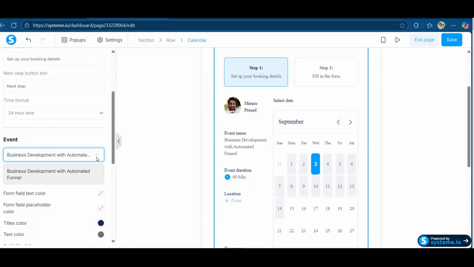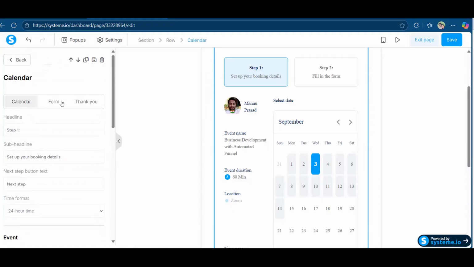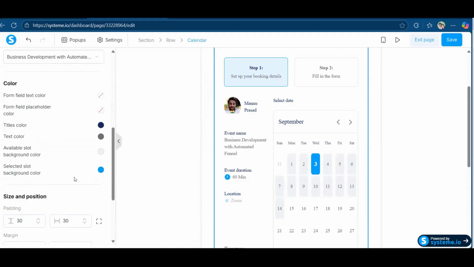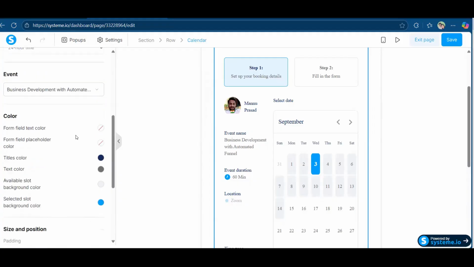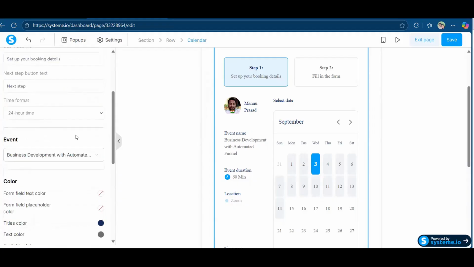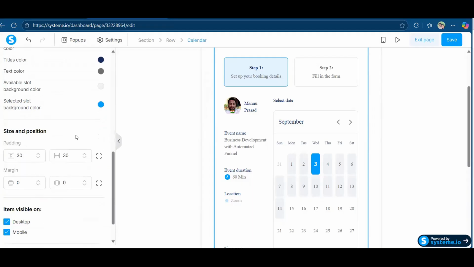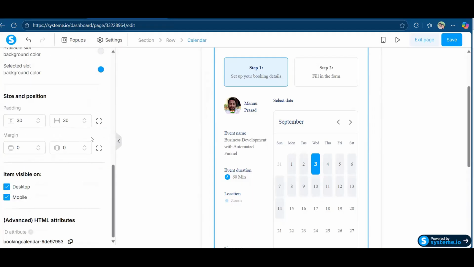As we have only one event right now, it picked it up automatically. But if you have multiple, you need to choose one from the drop down. Now here, this is it. Then you can customize it according to your own color scheme. I guess that you don't have any option right now to play with the fonts, like font style.